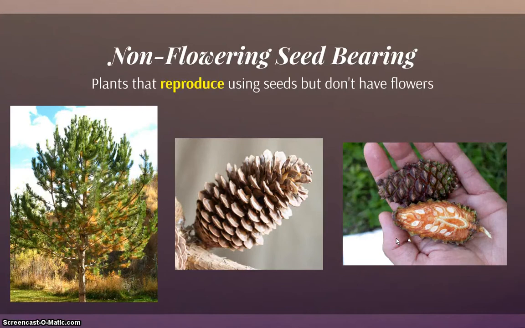Seed-bearing plants that don't have flowers, one example is a pine tree. Pine trees don't have flowers, but they do have pine cones. And I don't know if you knew this, but inside of a pine cone there's actually seeds. And when a pine cone is mature, it releases seeds to make new pine trees.